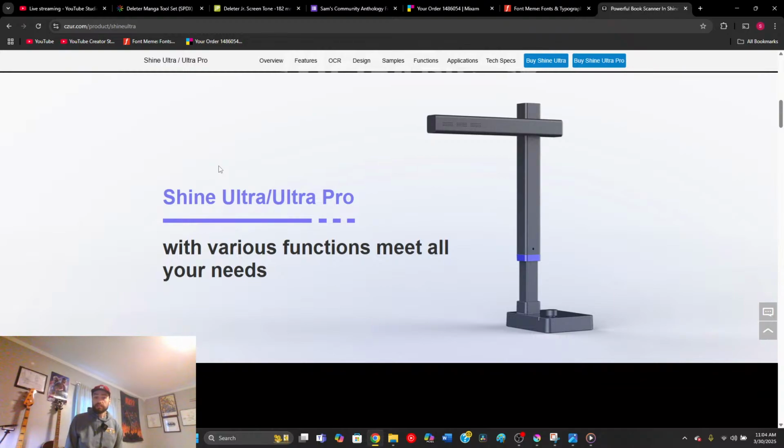Basically what this thing does, it is an automatic OCR scanner, so you can feed stuff underneath it. When it scans it, it'll automatically scan it into an editable PDF. So you can go in and edit any lettering that you maybe have done digitally. So that's really cool. It has a built-in OCR. The biggest thing that this thing does, it will flatten files for you. So if you're sliding a book underneath this, the thing scans with the laser, so it'll flatten that file for you.